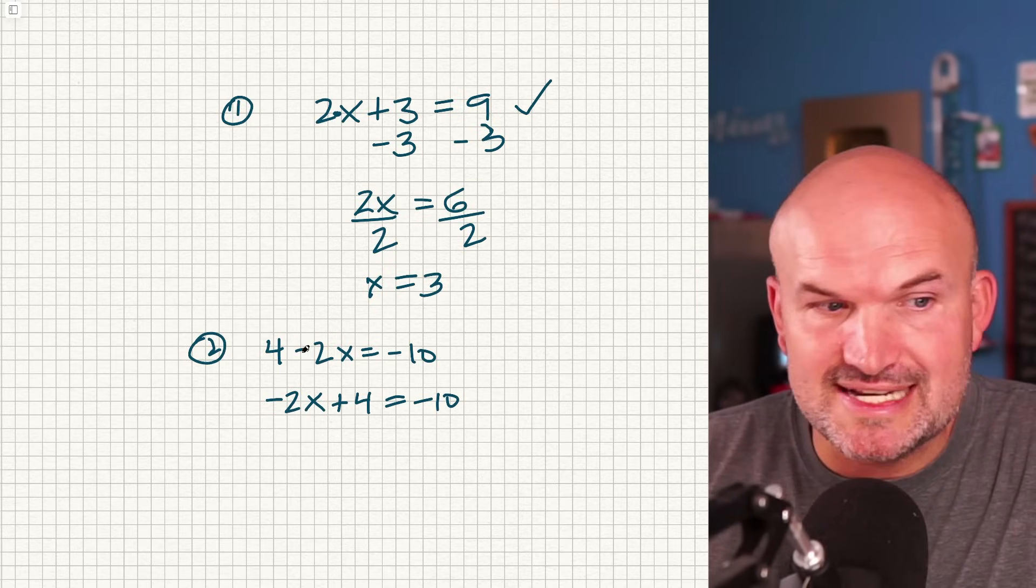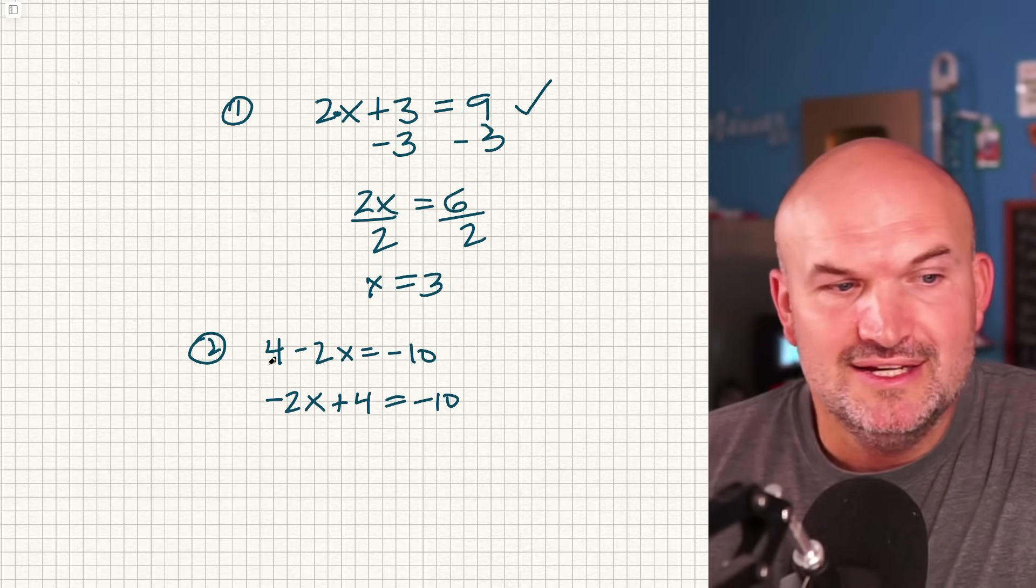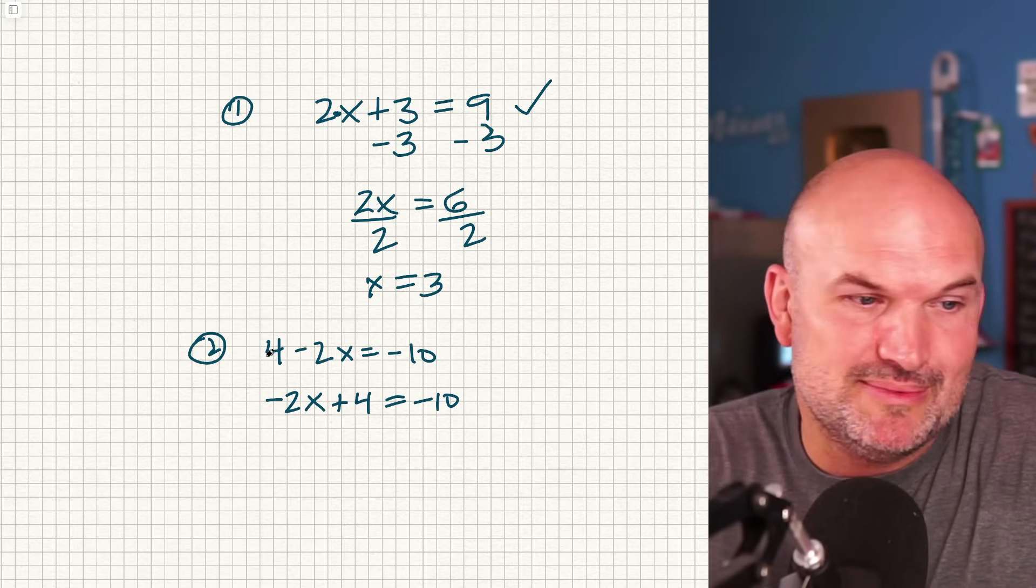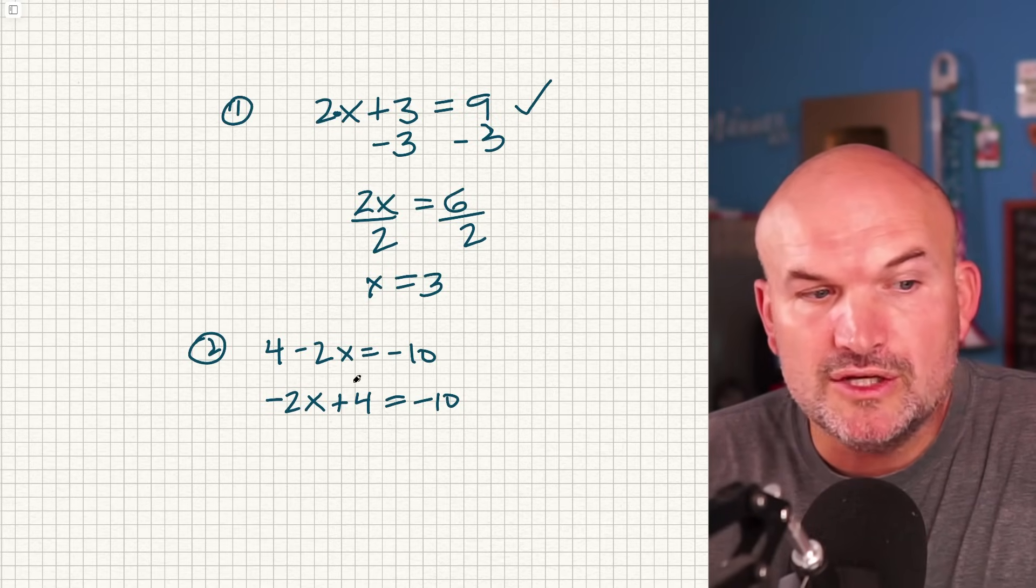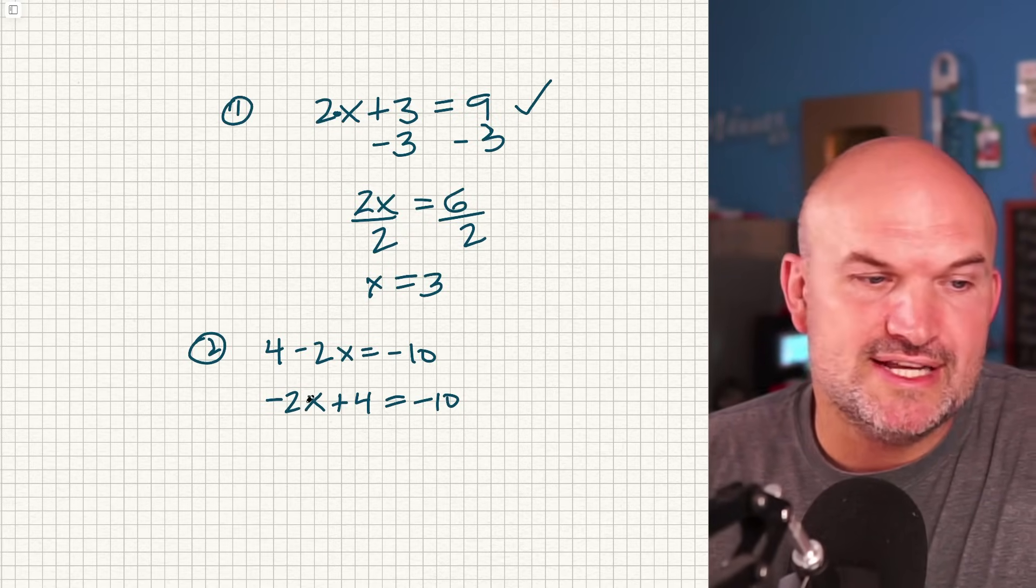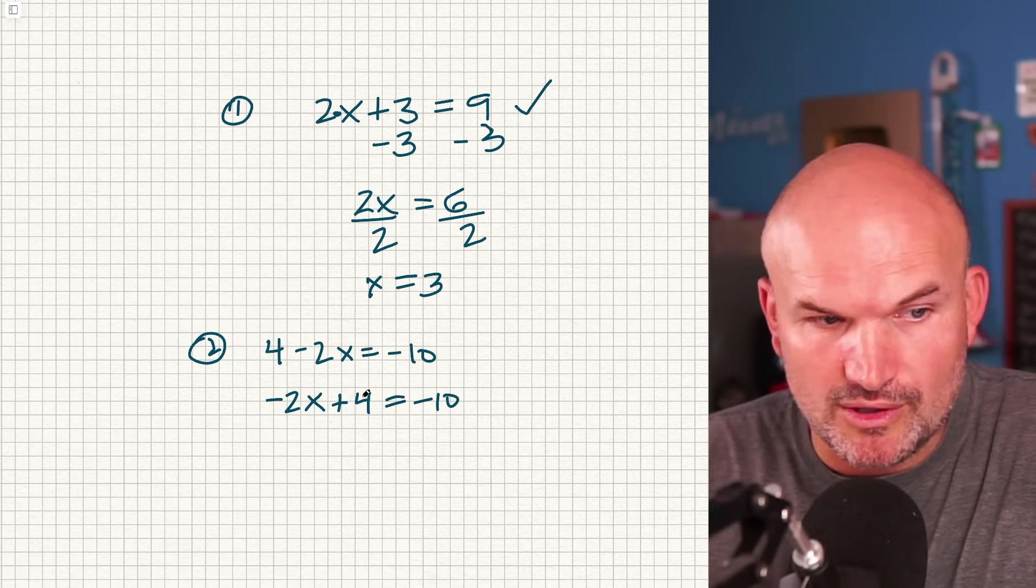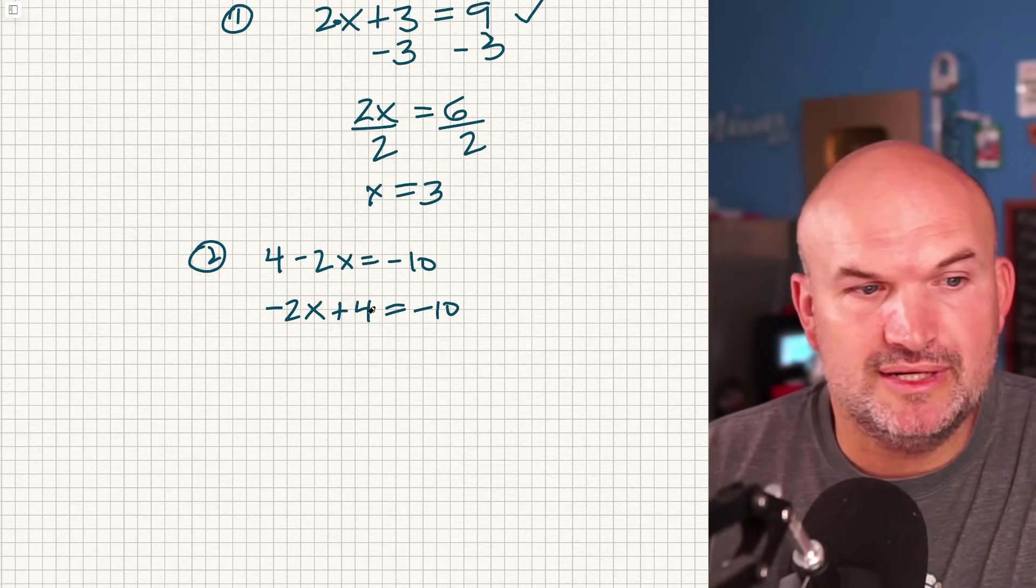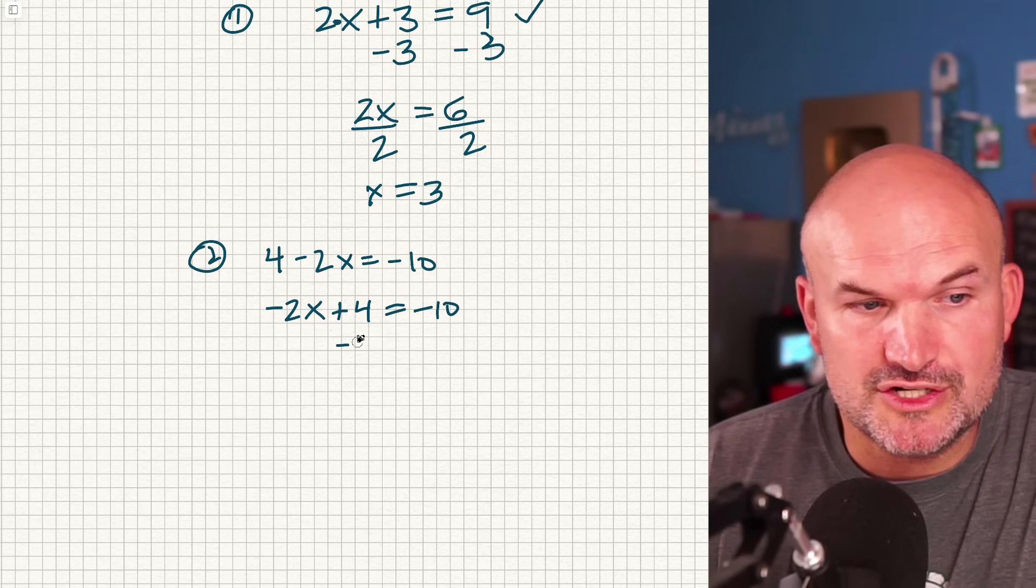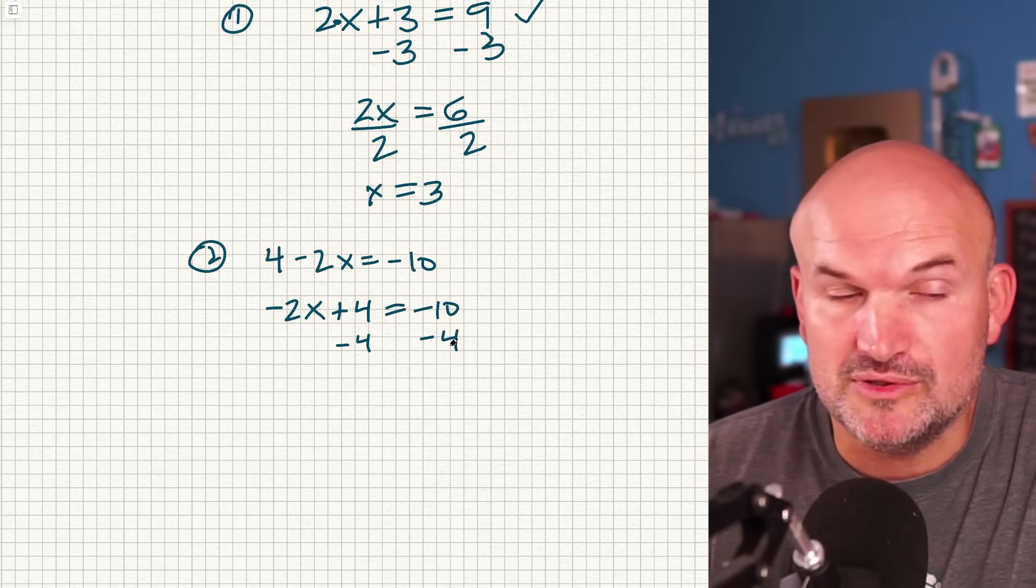But a lot of students will just see this negative or they don't see like a plus 4 or a minus 4. So maybe they might assume that's a negative. And that can be a crucial mistake because when we look at solving for x here, when we understand our operations, we're adding a 4, and we're multiplying by a negative 2. Now again, going back to what we did up here, the first operation we need to do is undo addition and subtraction. So therefore I'm going to subtract a 4 on both sides.